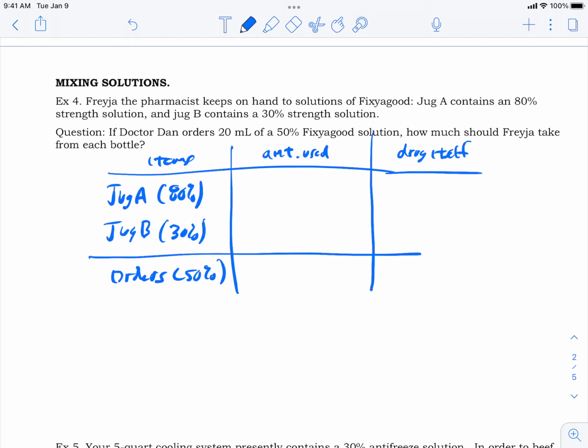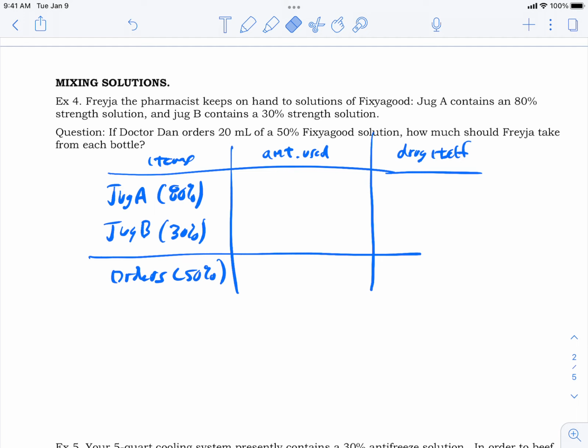If you were to take 10 gallons of this stuff, half of it is drug. See what I'm saying? It's 50% strength, means the 10 gallons is half drug. The other half is water or whatever it is. Saline, who knows what it is. But anyway, that's the basic idea. So you want to focus on the two things. How much is used? How much do you take from the jug? And then how much of that stuff that you took out of the jug is really the drug, as opposed to just filler.